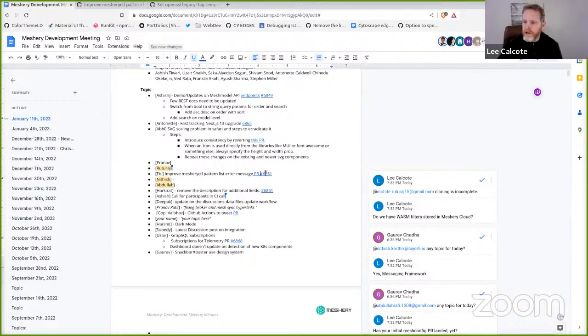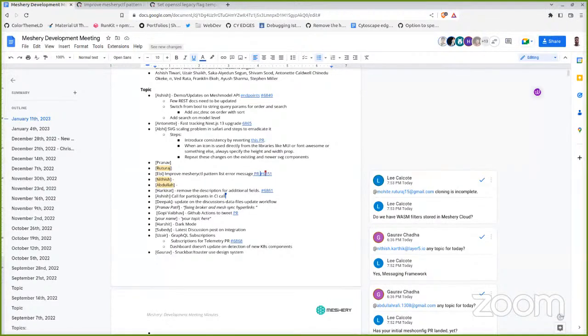Yeah, another approach is there's a lot of mostly friendly people on this call. Gurpreet is an individual who hasn't made it as far as Abhi has in jumping into mesheryctl. But if Gurpreet has an environment with Kubernetes and can test it out, he can review Abhi's PR and test it. That would be great because it would help Abhi, and it would also help Gurpreet. So what do you know, we're doing matchmaking on this call. This is great. I'll send them a message afterwards and see. Beautiful.